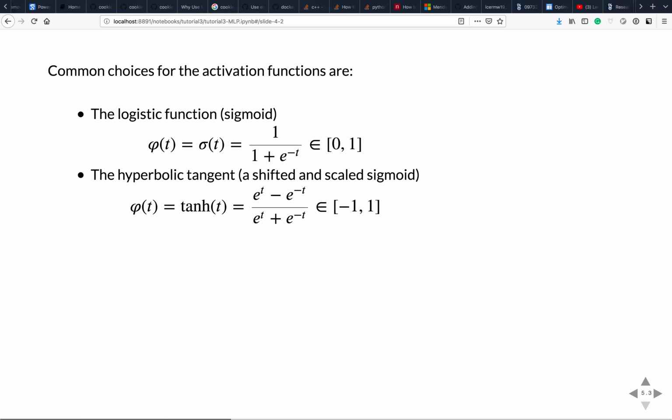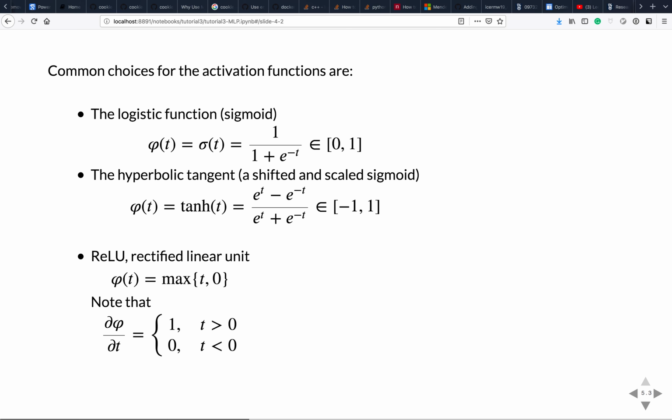So common choices are, first of all, the logistic function that we saw before. And there's also the hyperbolic tangent, which has an advantage in some cases that it's scaled to -1. So these were very common in the old neural networks. They're less popular in the deep networks for reasons that you'll see. I'll just show you a small example now, and we'll see it also in the lecture.